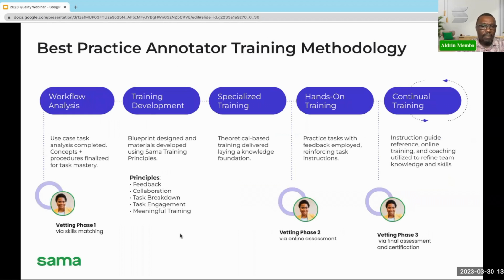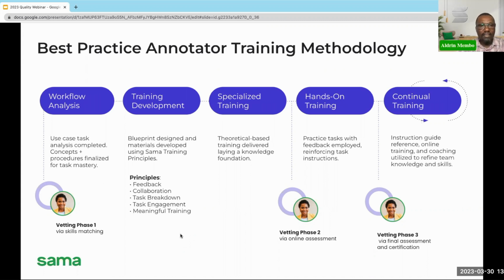So turning the gears up a bit, we then dive into training our project teams. Here we follow a proven methodology to ensure that we deliver projects on time and exceed expectations. We start this off with vetting the team members who will work on the project to ensure skills and competencies are properly matched.